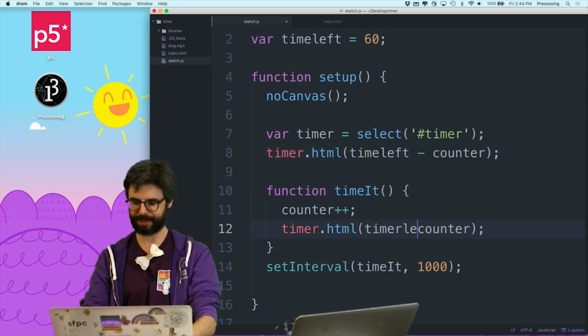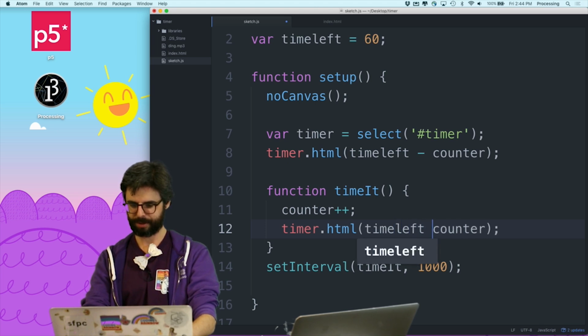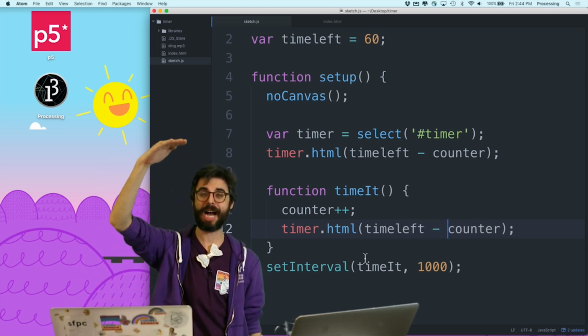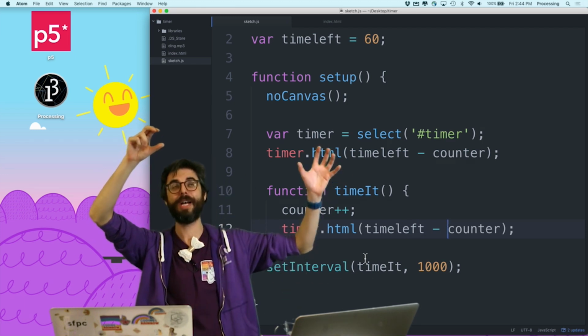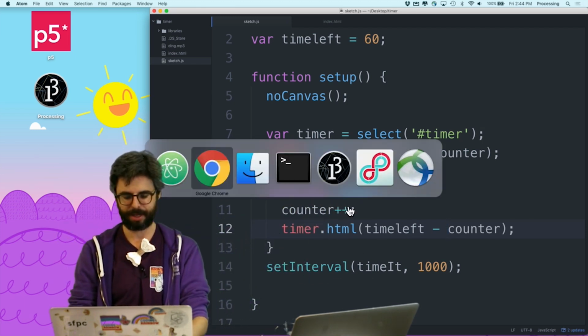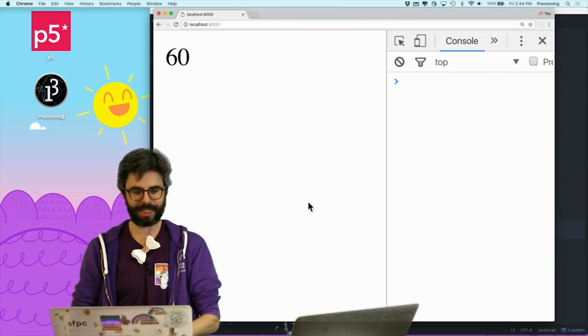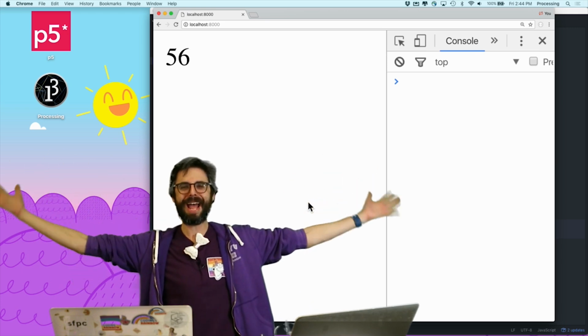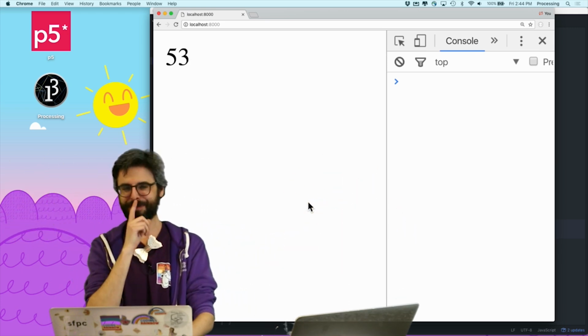This will work. This is easy, right? Because I want to count down 60, 59. So when it's 0, 60 minus 0 is 60. When it's 1, 60 minus 1 is 59, etc. Okay, so now 60, 59, 58, 57. Hooray! Okay, so we're in good shape.